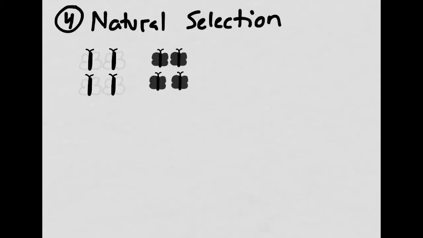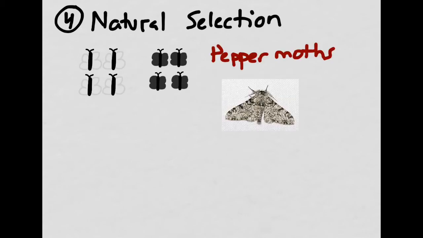Now we're going to come to the fourth and final way that evolution happens. This is probably the best known, which is called natural selection. And now we're going to see why I originally chose to have light-colored and dark-colored moths as this example, because we're going to go through one of Charles Darwin's most famous observations. Darwin was famous for observing a specific species in London called the peppered moth. And originally it looked kind of like this.